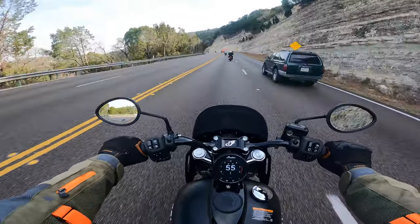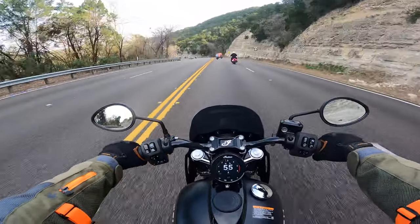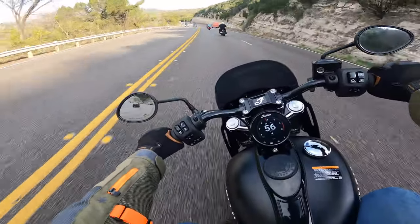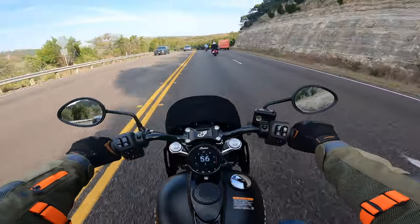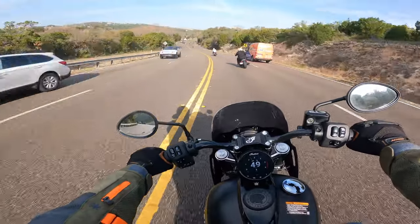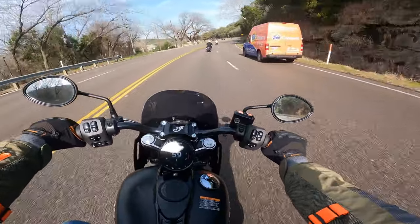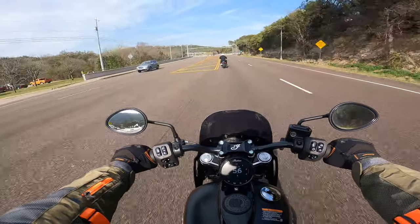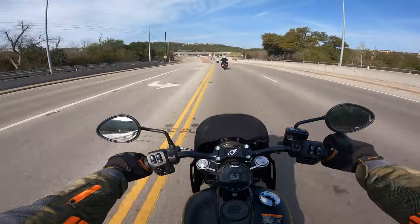It's got 29 and a half degrees of lean angle, which on a cruiser is unheard of — it is plenty, you don't need any more than that. There are adjustable pieces on the suspension that can give you even more if you want. A couple of guys on this ride have been riding sport cruisers for a while and are just dragging peg on every turn they can — and I'm not going to lie, it's fun to watch. My forte is definitely off-road and on the big adventure bikes with a more upright seating position, but man, this thing is so much fun.